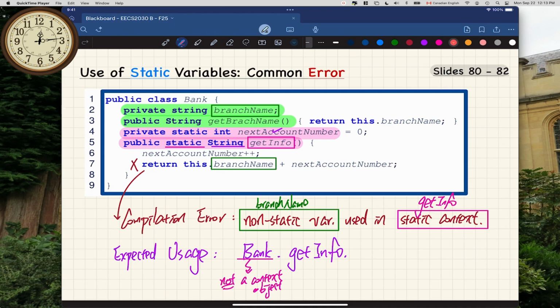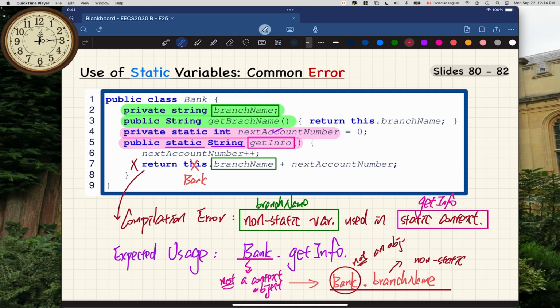Conceptually, if I simply replace this by Bank, what we're going to have is Bank.branchName. This is where the error comes from, because branchName is non-static, meaning we're expecting some object that's been created, but Bank here is not an object. So that's why it's a compilation error.